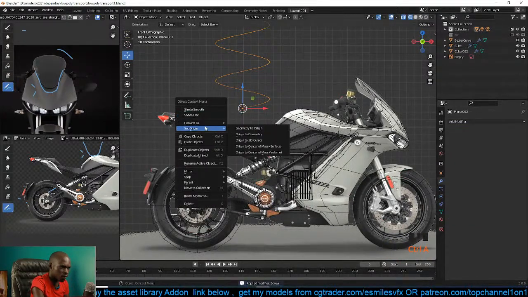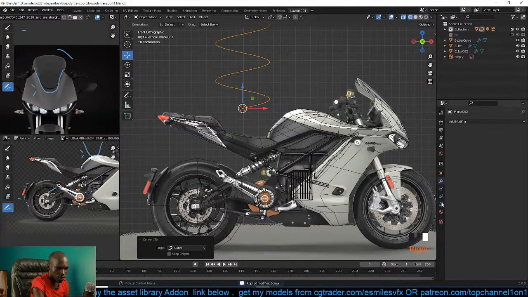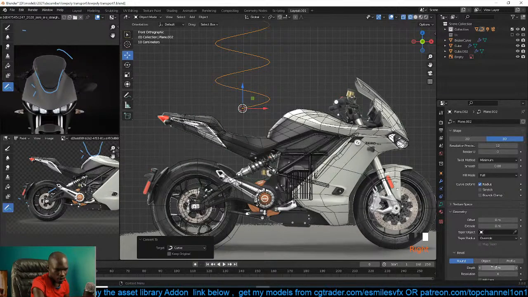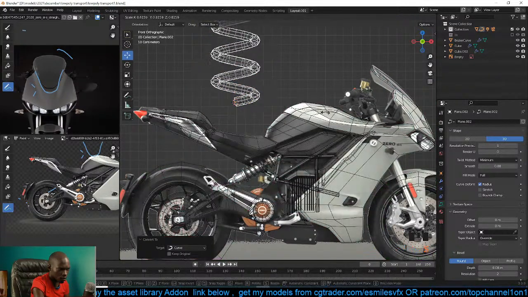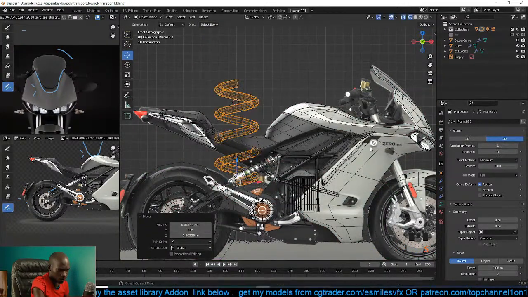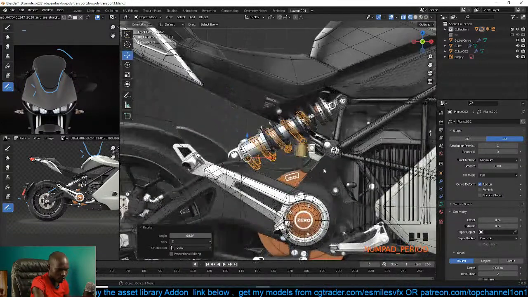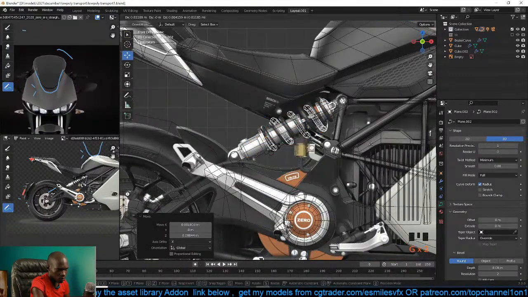Apply the screw, convert this to a curve object, and then give that curve a bevel, and we are good. I'm just going to reduce the polygons there, scale it down, and basically wrap it like so.